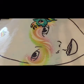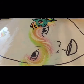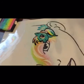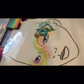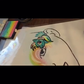Because if you make it the same, it's going to be hard to match, especially if there's a character on one side. So this is usually the way that I do My Little Ponies. I always start with the same shapes and go from there. And then just add glitter when it's done. But that's an eye mask right there. It's done, it's over, and believe me, it'll get faster the more My Little Ponies you do.